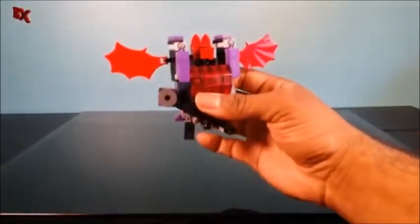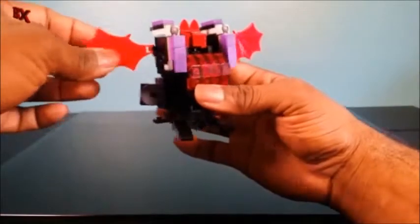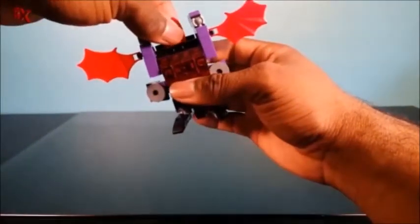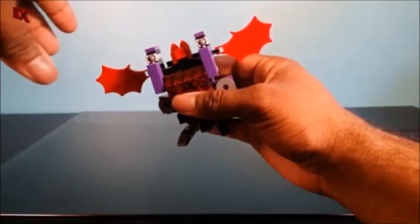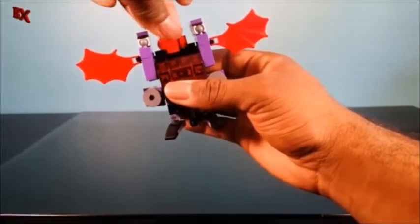Zoom out so you guys can see everything with that. Now our articulation for Mindwipe, of course, his little wings do flap. His head does move up and down, but it's on a really tight clip and bar joint right there, and it does rotate a full 360 like so. I do believe in the cartoon he had these little speakers that would come out on the side and shoot, like destroy things with its rays, or mind control you with them. He has little bat feet that are fully articulated as much as possible.